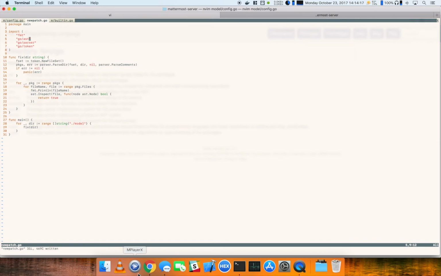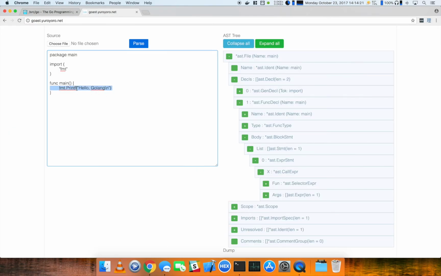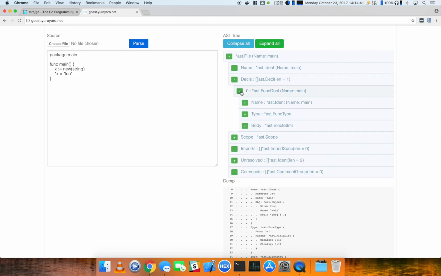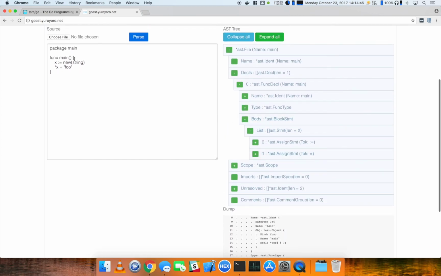So now we need to figure out what we're looking for. We're going to be looking for statements that look like this. And in the AST, it's going to look like this.